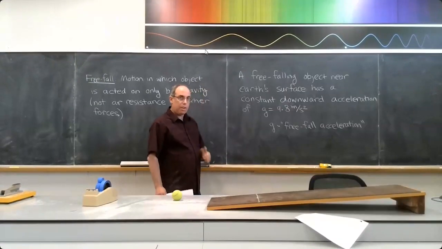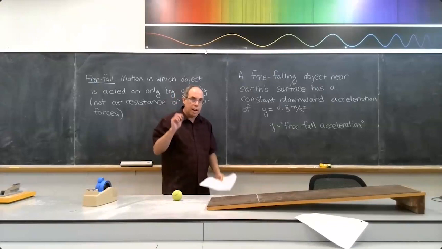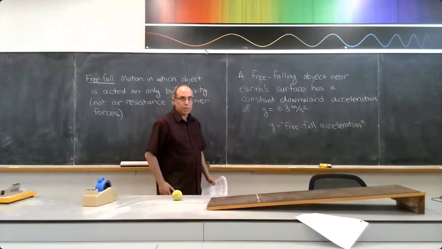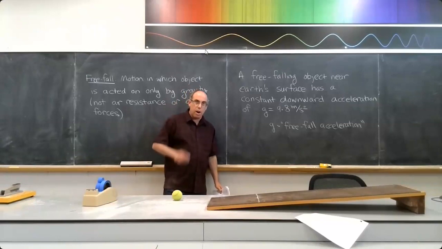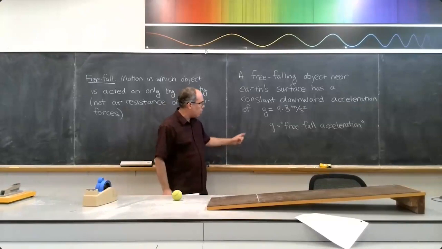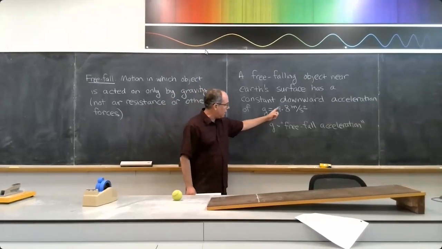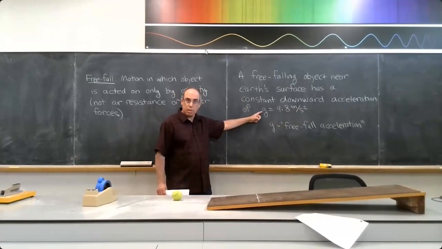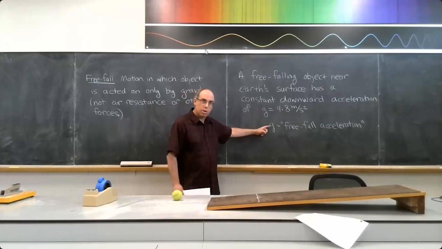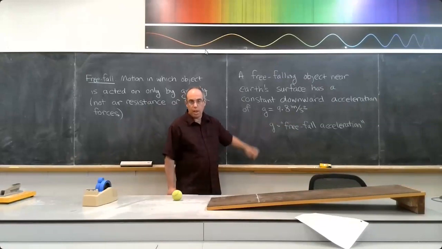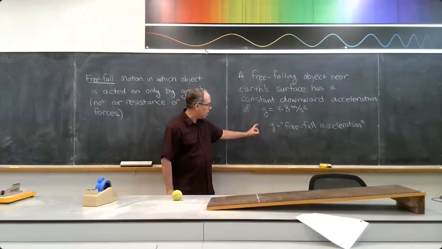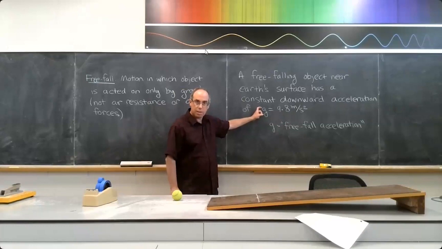So here I'm giving you the numerical value for the constant downward acceleration of an object free-falling near the Earth's surface. An object free-falling near the Earth's surface accelerates downward at a constant rate of 9.8 meters per second per second. That rate is generally denoted lowercase g. We refer to lowercase g as the free fall acceleration. And starting with the next video, we're going to be doing some example problems which use this constant value of the free fall acceleration near the Earth's surface.